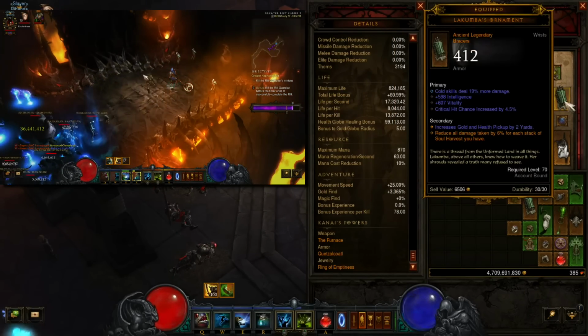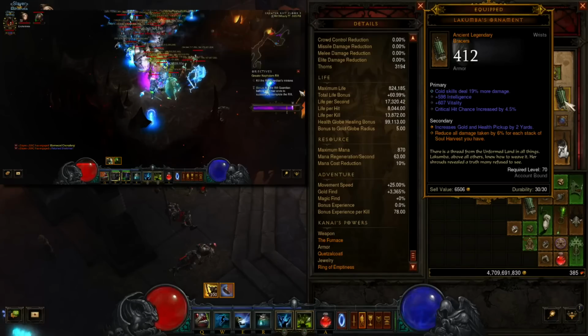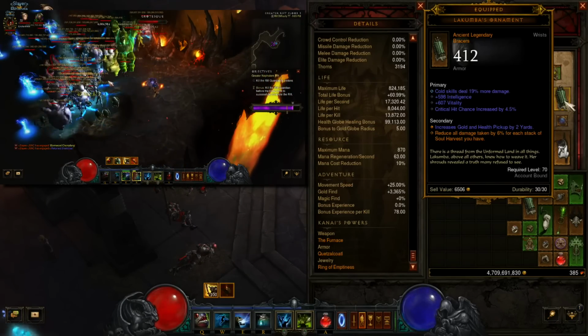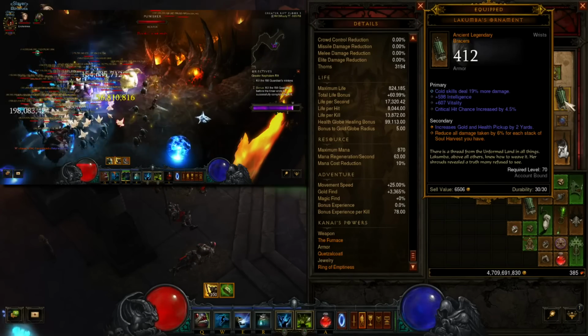And then next up we got the Lacumbra's Ornament. 6% damage reduction per stack of Soul Harvest, and that stacks up to 10 times. So just a huge damage mitigation there. And then I've got cold damage on mine because I'm running Resentful Spirits. You can go with Poison if you're running Poison Spirit. And then you want Intelligence, Vitality, and Crit Chance.